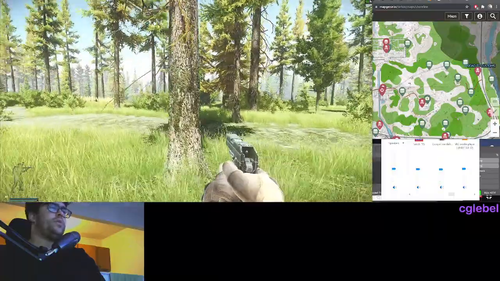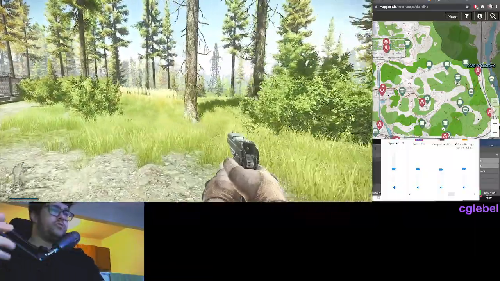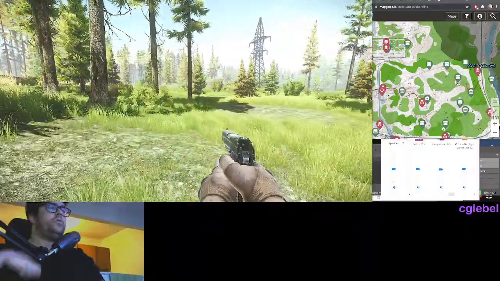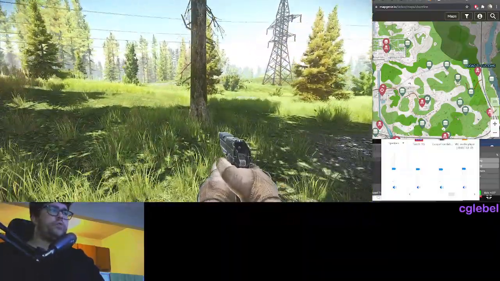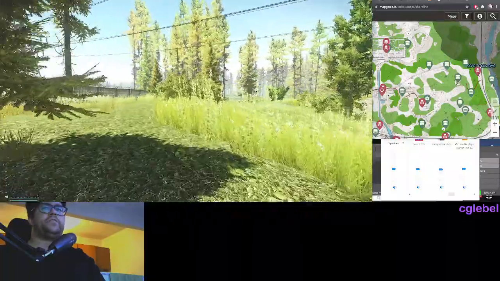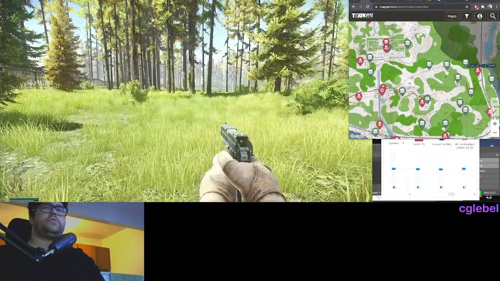I think the right way to make this video would have been to cross on the other side of the river and then do the stashes on that side. But we're in this now. Right, this is where the fence starts turning outwards, just like this here.